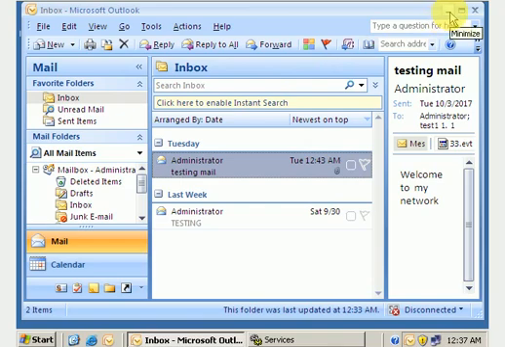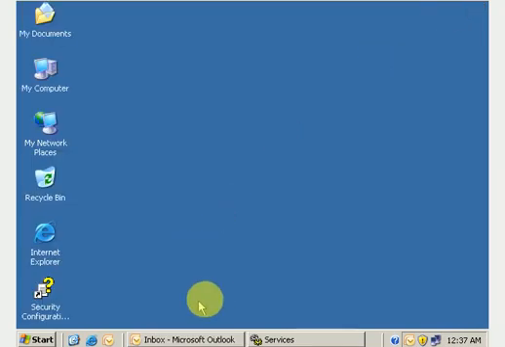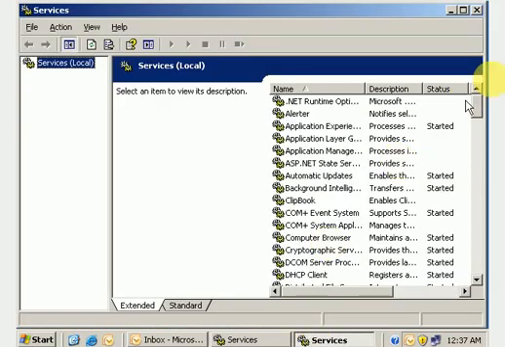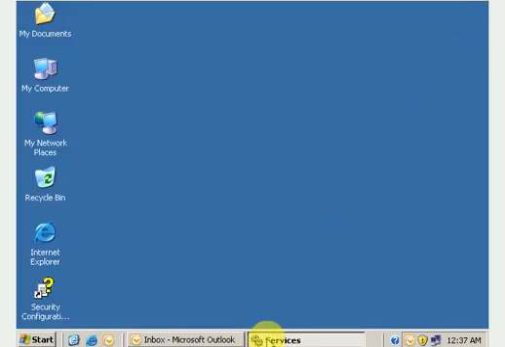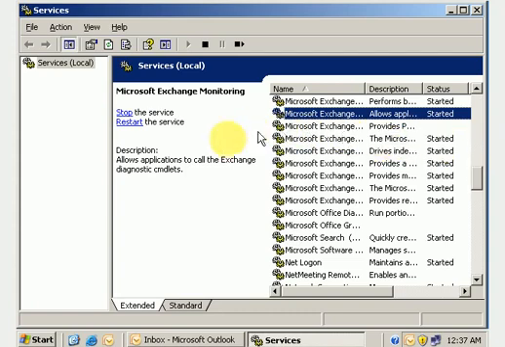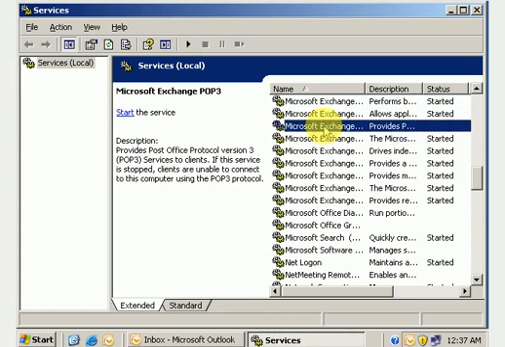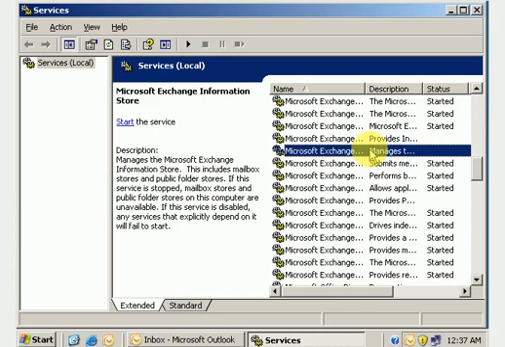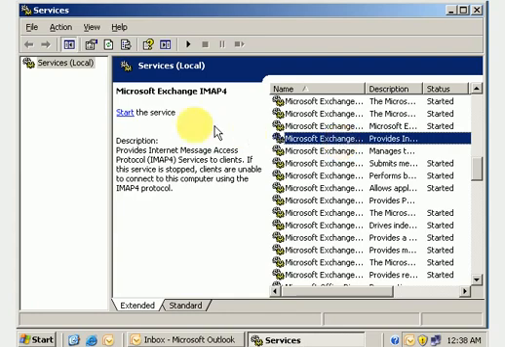So I minimize this inbox and I will show these services. The command is Windows R, services.msc, and the command will open the services window, and here I will show the services. These are services. The service name is here, Exchange Diagnostics CM Delete, Exchange POP3, Microsoft Exchange POP3 service, and above two services are Microsoft Exchange Information Store, or next IMF for Exchange services.